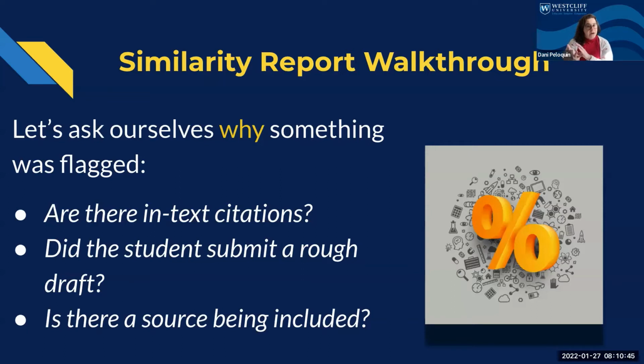Did the student submit a rough draft? A lot of times we'll get back that there is a similarity to a Westcliff paper, and it may be the student's own paper, and not necessarily that they turned it in elsewhere. Turnitin allows us to turn in multiple versions of a paper, especially if we're asking them to. If we're saying, hey, submit your rough draft to me, even if we're not requiring them to send that through Turnitin, sometimes they use that. And then when it gets to us in that final paper, we're like, oh my gosh, 60%, they stole this paper from a Westcliff student. No, this is just their final draft. And they're actually being a diligent student and using the resources provided.